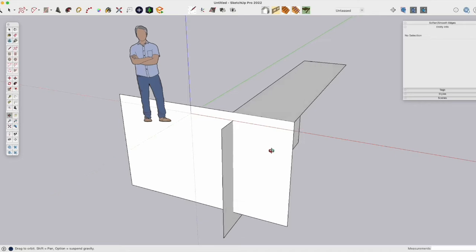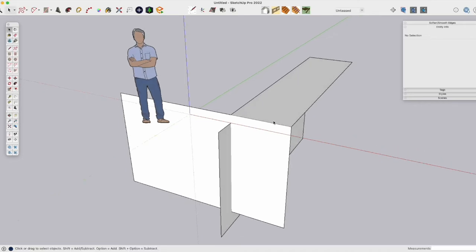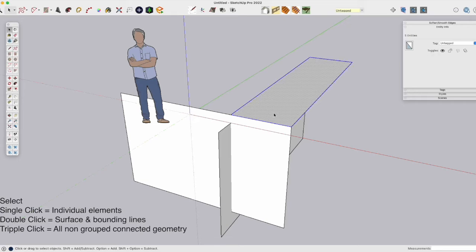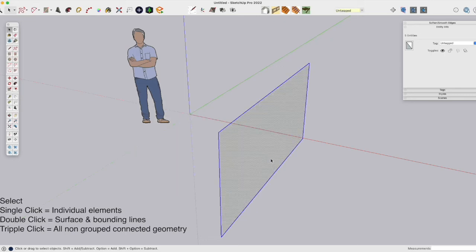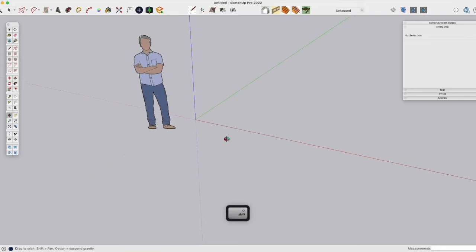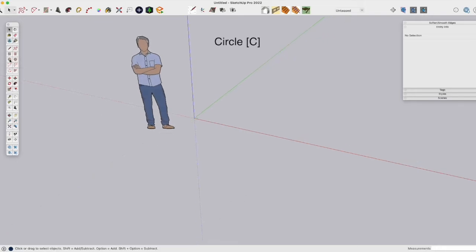Now I'm going to show you one additional select method. We showed you the single click for the surface, the double click, but you see how it only got the bounding box in that surface? If we go a third click, 1, 2, 3, it'll grab everything that geometry touches. The line work. The planes don't connect. So we can hit delete. That is a way to select a lot of geometry. Select and delete that.